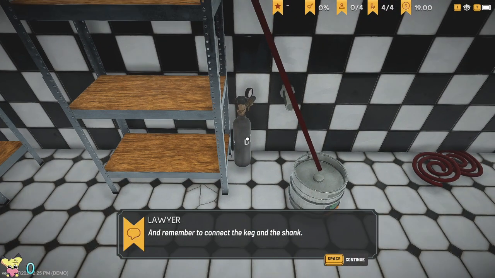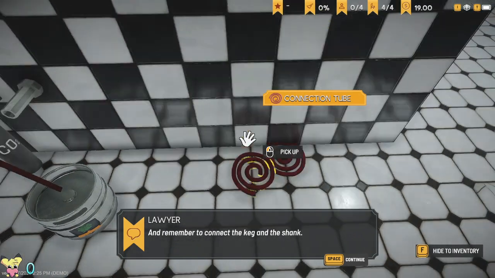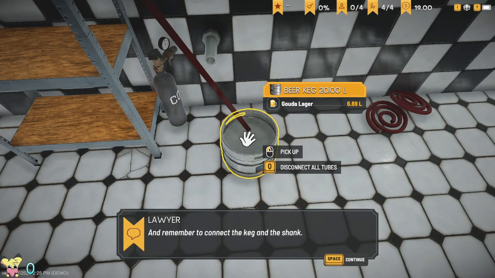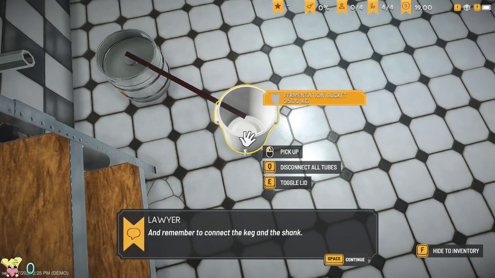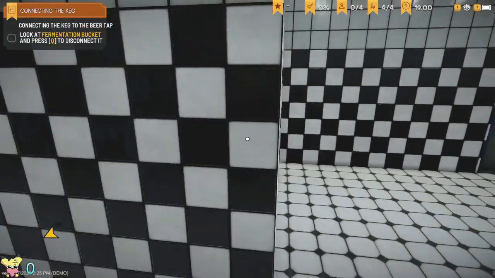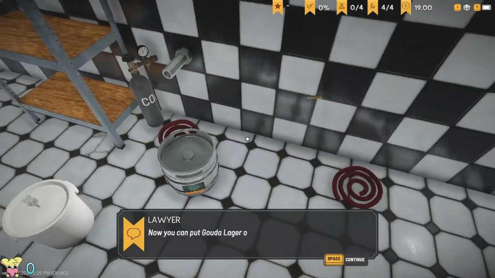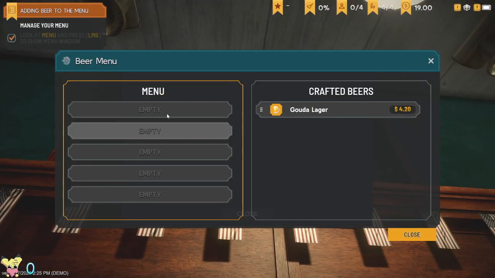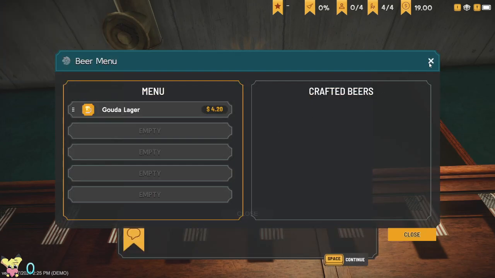Alright. Remember to connect the keg to the shank. All right, that's empty. All right. Alright, pick up the connection tube. Alright. Now you can put Gutelager in the menu. Alright. Menu. Empty. Add. Alright. I'm so bad at this.